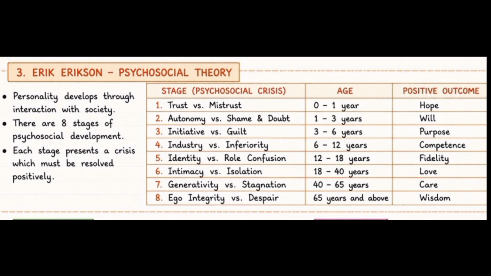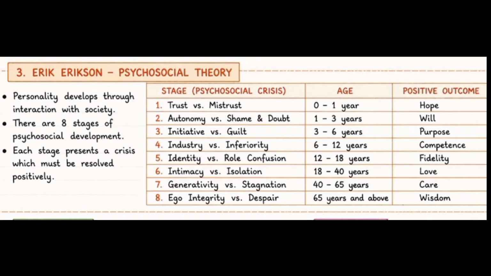Number 1 is trust and mistrust. Trust is positive and mistrust is negative. In trust, the newly born infant wholly depends on his mother. She provides the satisfaction of physical needs. They develop a positive attitude of trust toward their mother. And in mistrust, if the physical needs are not satisfied, they develop a conflict of mistrust with the mother.